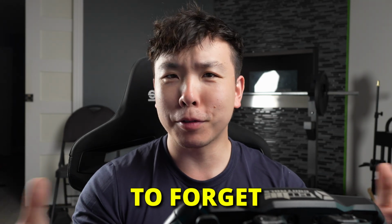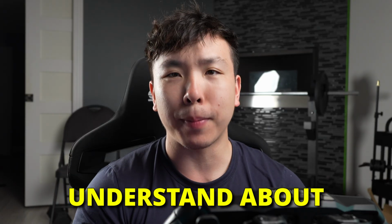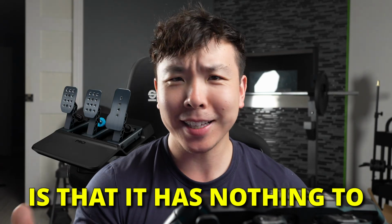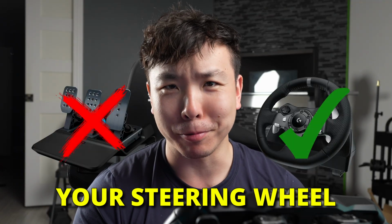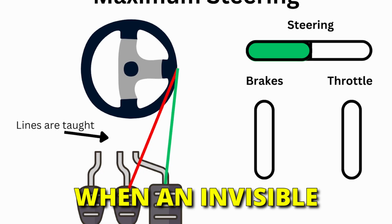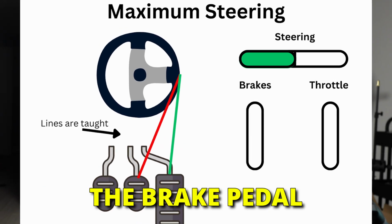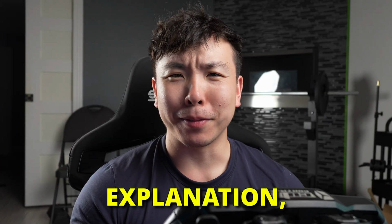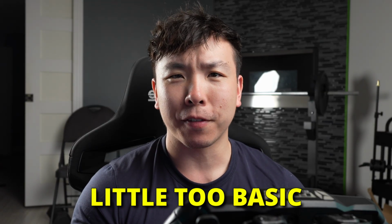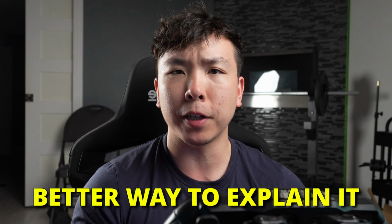First, I'm gonna ask you to forget everything you know about traction control. The first thing to understand about traction control is that it has nothing to do with the pedals, but everything to do with your steering wheel. Ever heard of the string theory? Where an invisible string attached to your steering wheel pulls your foot off of the brake pedal as you start to turn into the corner? I don't really like that explanation because it's a little too basic for something that is a lot more complex. And I think there's a better way to explain it.